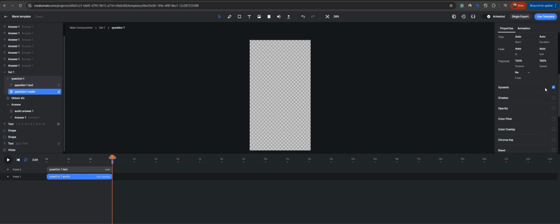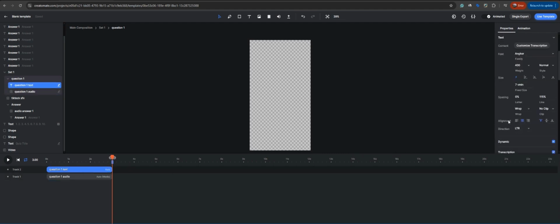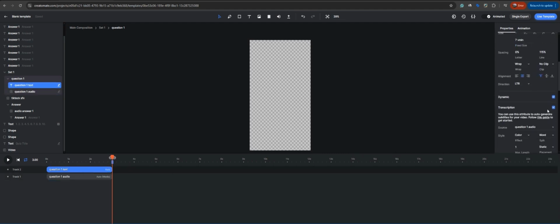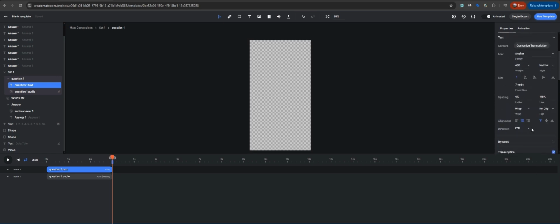It means that you will need to provide the actual words that are going to be spoken by the narrator from 11 Labs. If you go to the text, this text is actually a transcription from 11 Labs. It doesn't have to be dynamic. You just click on the transcription and you set the source to audio 1 and we've got our text settings.